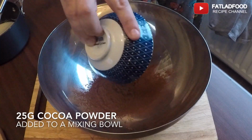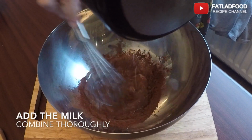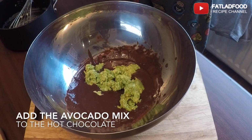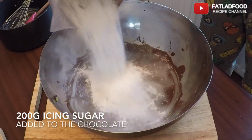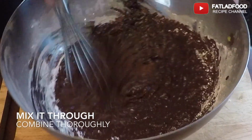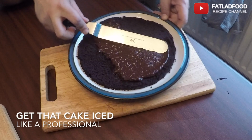Add 25 grams of cocoa powder to a mixing bowl. Add the milk and mix thoroughly. Add in the avocado and mix again. Add the melted chocolate and mix again. Add 200 grams of icing sugar to the mix and combine thoroughly. Now take your cake and ice it on all sides.